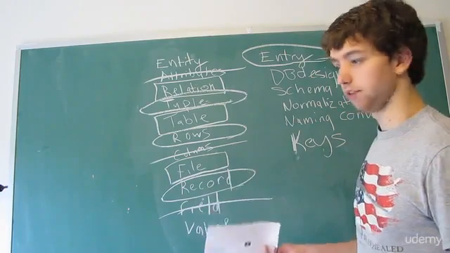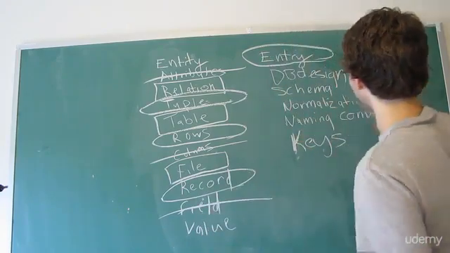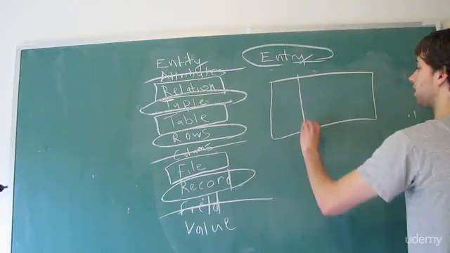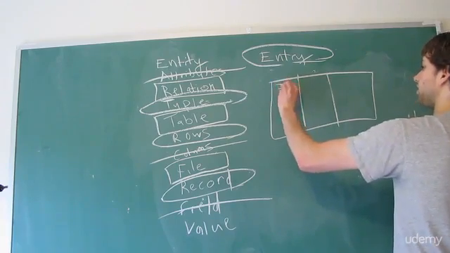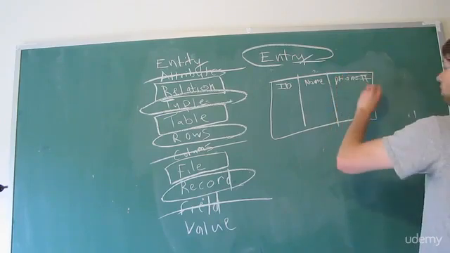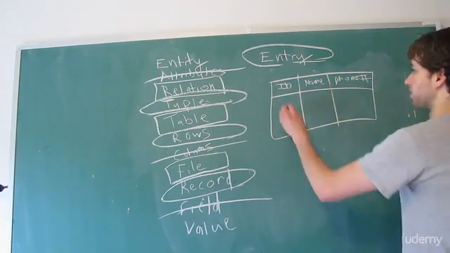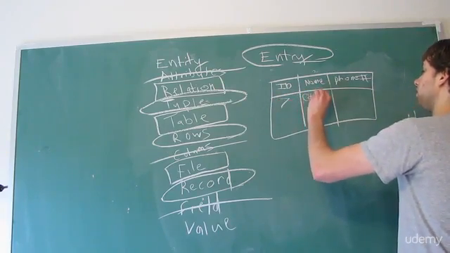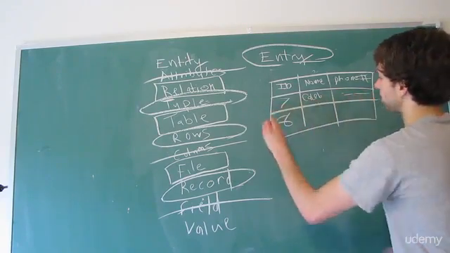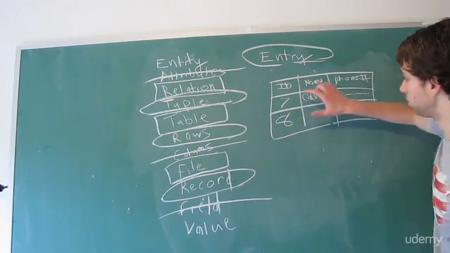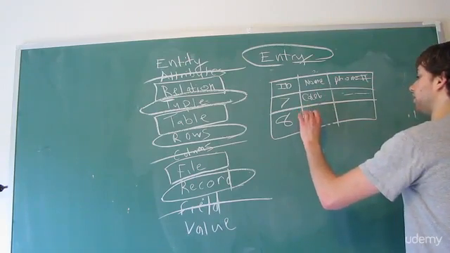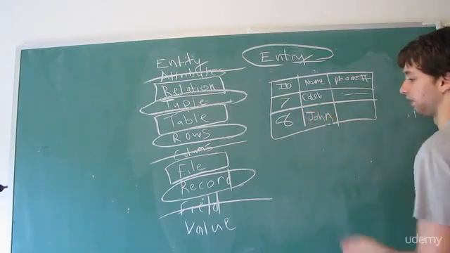A value is just a specific piece of data. We have this table and we break it up into columns. So we have ID, name, and then phone number, for example. Those are our column headers, and then we have specific values. 7, Caleb, and so on. And then we have another guy, 8. If we separate this into cells, which is another term, we have a specific value that we put in here, such as John. That is a value.